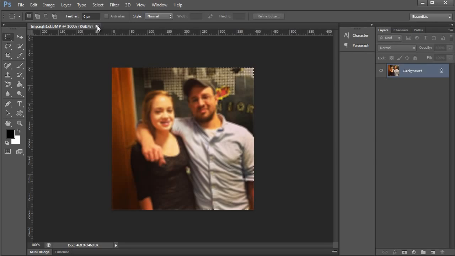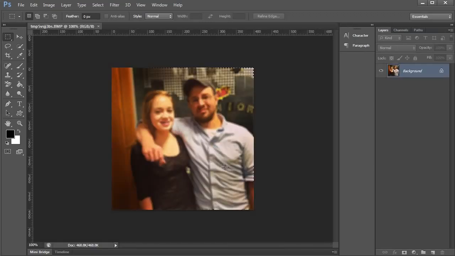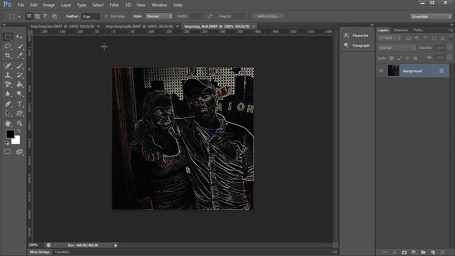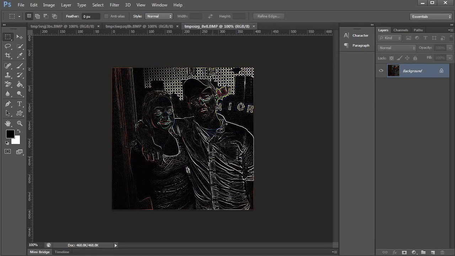So now let's go ahead and print detail, see what that one does, and also edges. Actually, let me clear this out. Alright, so run all those, make sure I didn't do anything wrong. Alright, so this is blur, we already saw this. This is detail, and without comparing them side by side, they kind of look weird. But if you look at the other one, it's pretty much like the opposite of blur. It gets the detail, and you guys can see if you compare them side by side. And this one, obviously, what it does is it finds the edges, its best guess, and it highlights them.